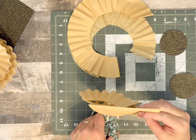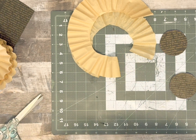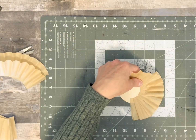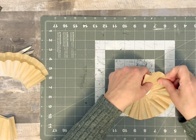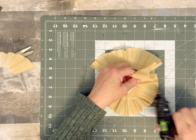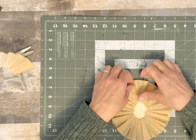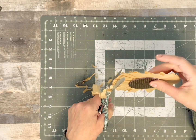And actually the coffee filters for me was actually going to be trash also because I have a French press, so I didn't need these anymore. So I did save these to do the flowers out of. And I'm just doing that kind of that accordion fold and just placing those all around the outside edge of my circle. And then when you flip it over, it just makes a really pretty simple little flower.